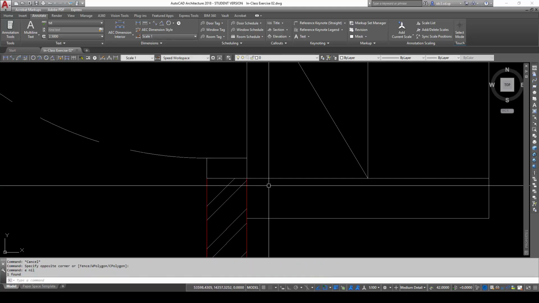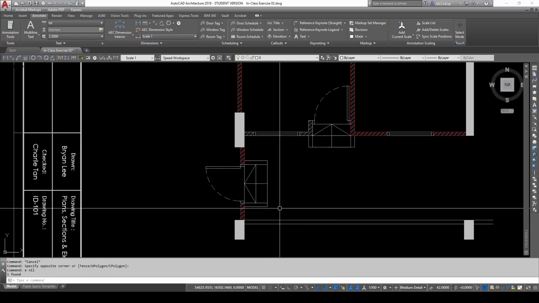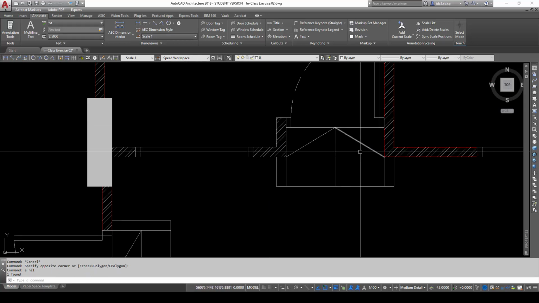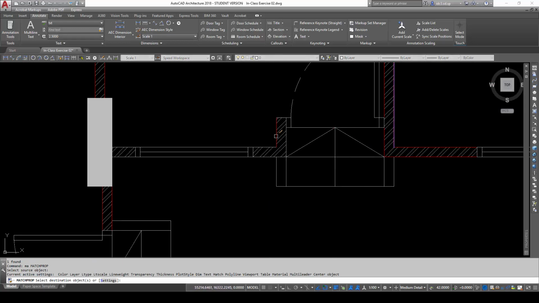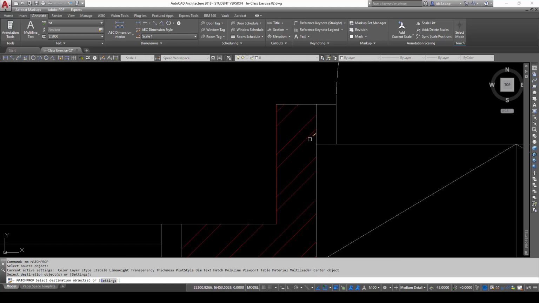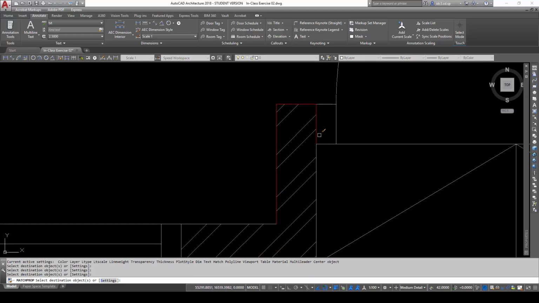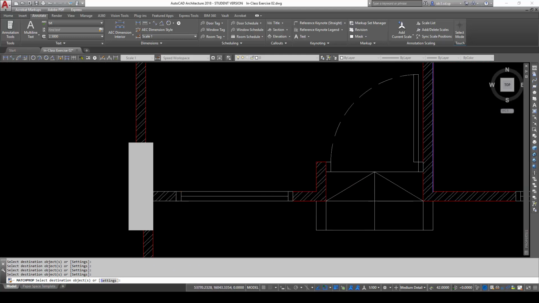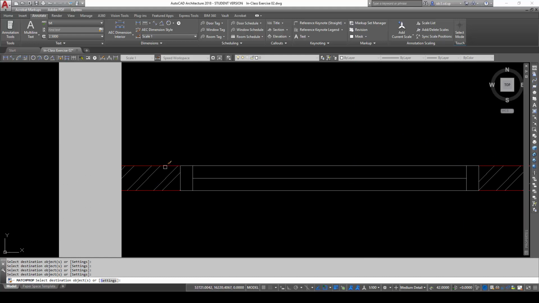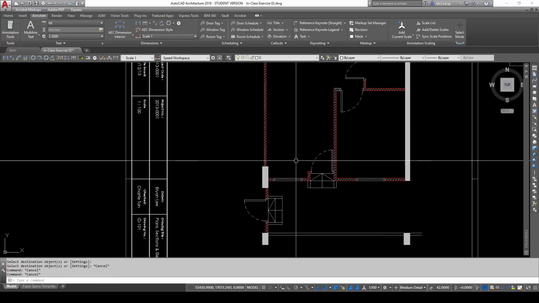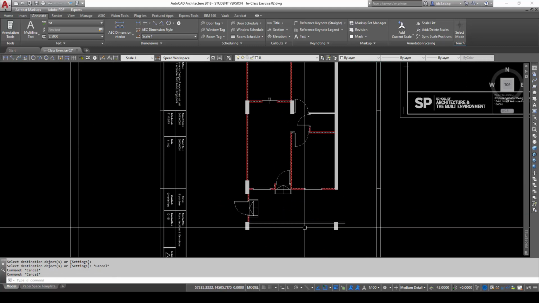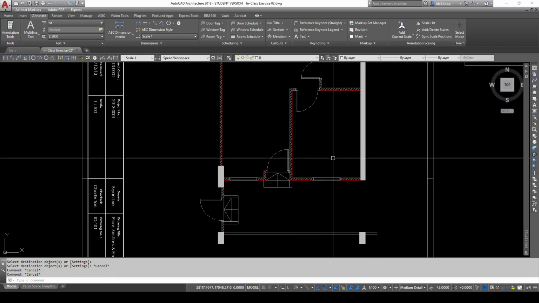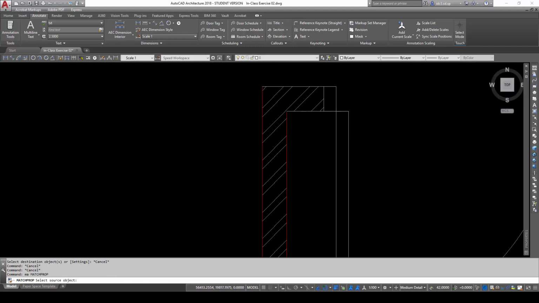So there's just a little bit of cleanup here, and a little bit more of a match property for this side. I missed out this one here. Just these little areas here. And yep, we're almost there.